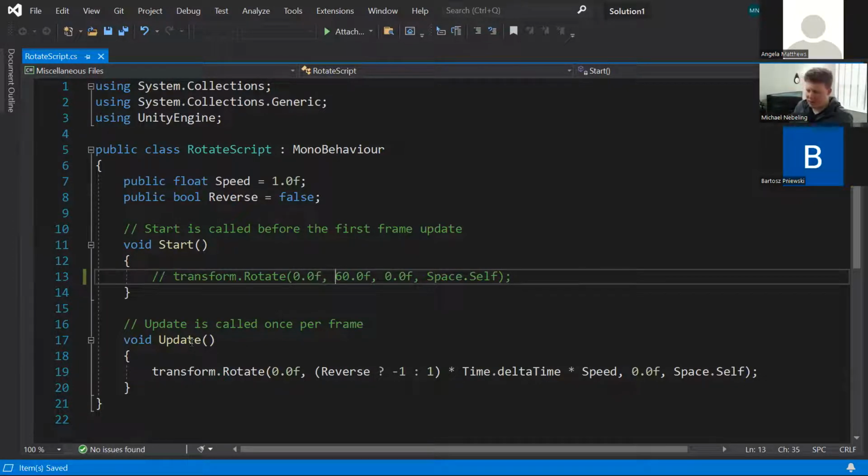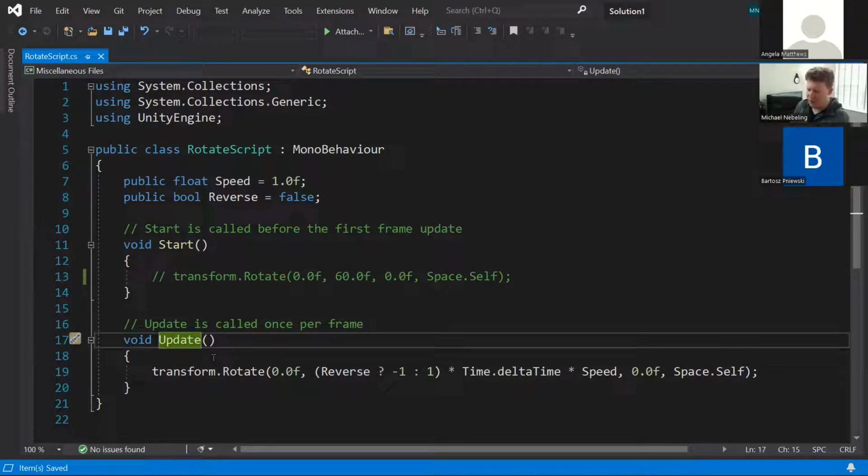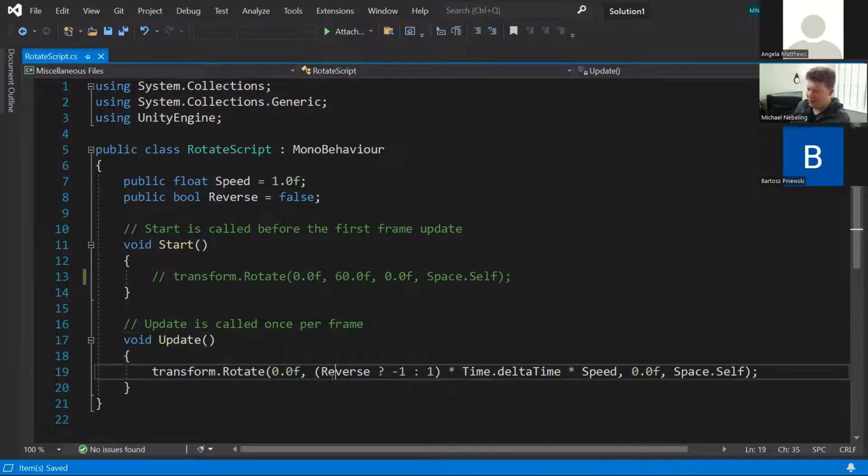But what I want is, in the update function, which is called every frame, to rotate it a little bit, and I want to use the delta time that I have access to in the update function, the time that has passed since the last frame.